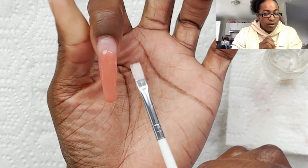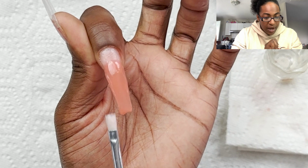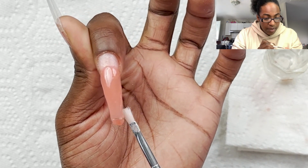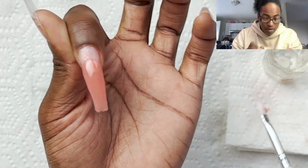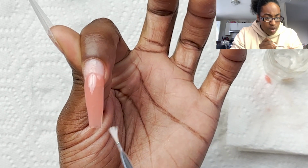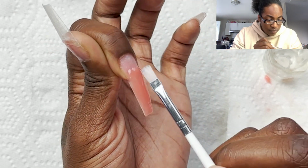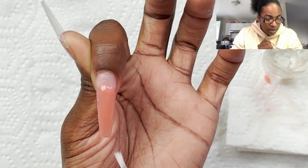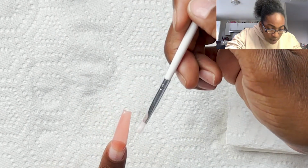I haven't used poly gel in a while, y'all, so be patient with me because I might move a little slow on this nail. But I get faster once I get to my other nails. I really like poly gel though, because no odors, no mess for real. And then, like I said, you could keep working with this stuff. And that's another thing I like about it. Ooh, that look good. Okay. I haven't done it in a while, but it look good, you know?